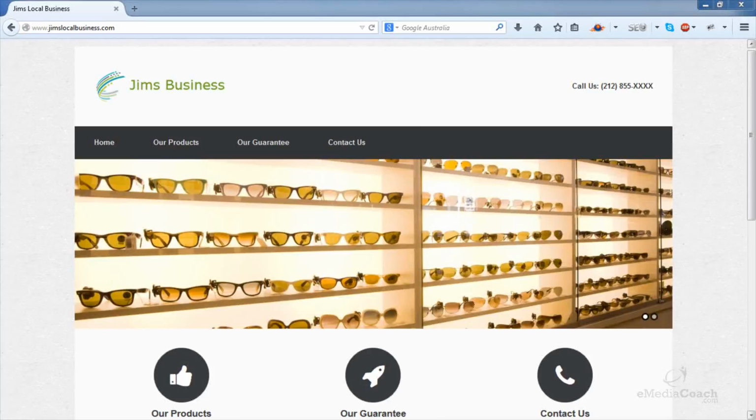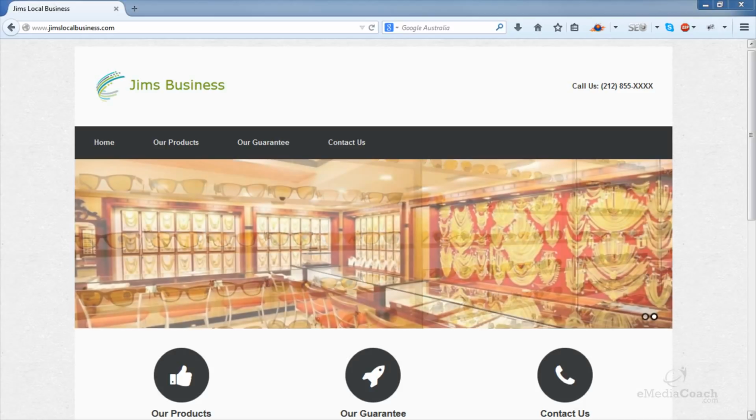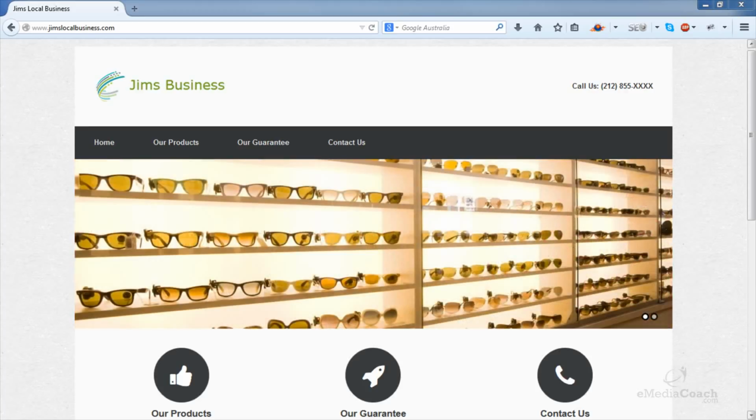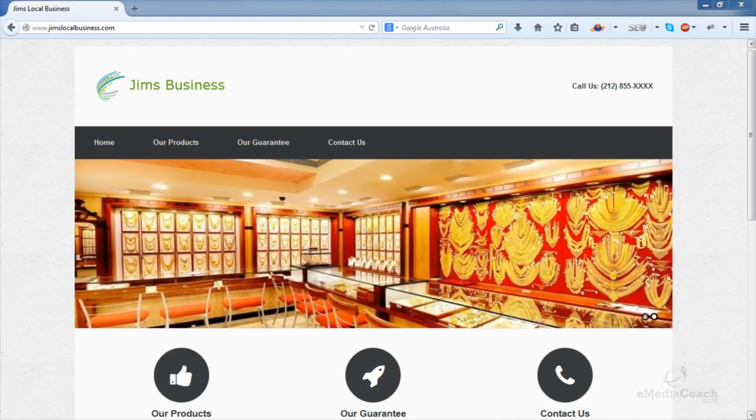Hey there, we are going to teach you how to make a website step by step for your business. If you haven't created a WordPress website before, don't worry. This step-by-step walkthrough is designed for people with zero experience. You do not need to know any coding whatsoever. You will learn the easy way to set up and manage this awesome website you see here within this one complete tutorial.